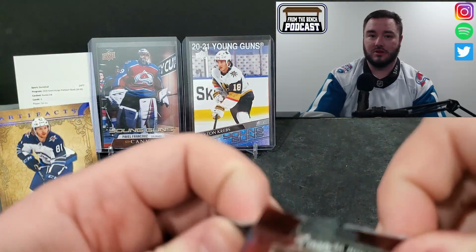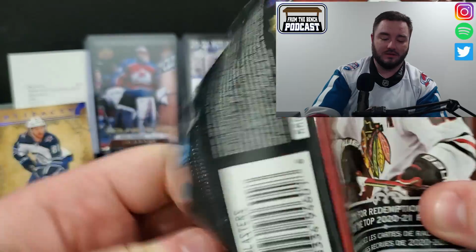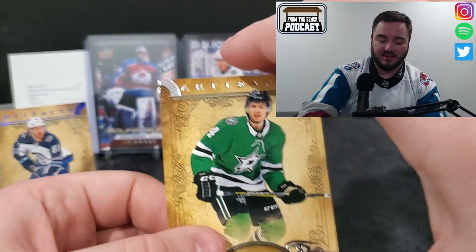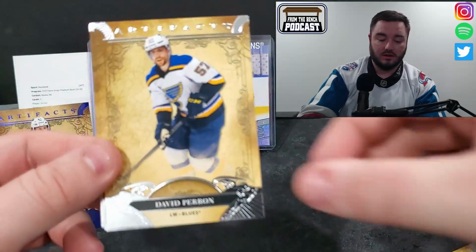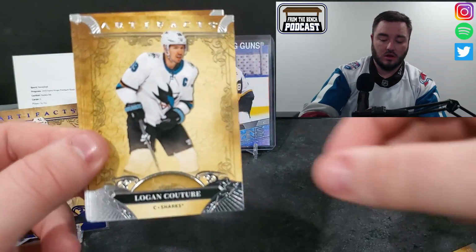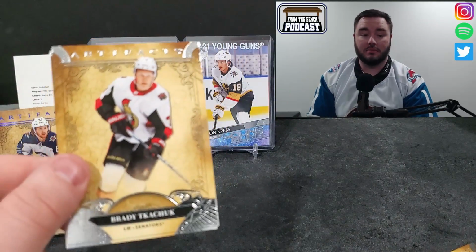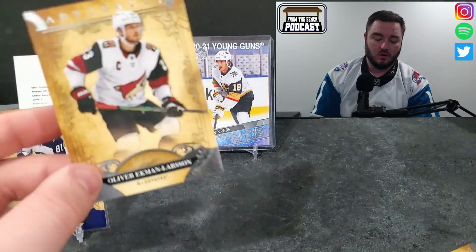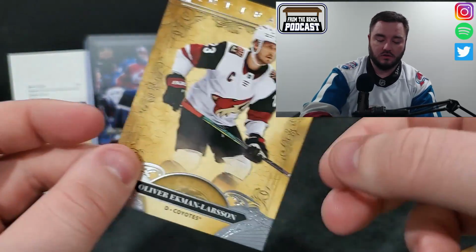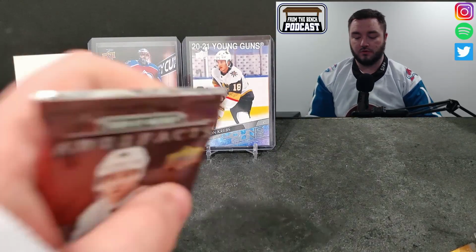Doesn't help, doesn't hurt when you have probably the best value in the entire league in Connor Garland, just out there passing the puck. So we got Miro Heiskanen, we got David Perron, Logan Couture, we got Brady, so we got Matt and Brady over here, and then OEL, Oliver Ekman Larson. So we just blew through four packs.